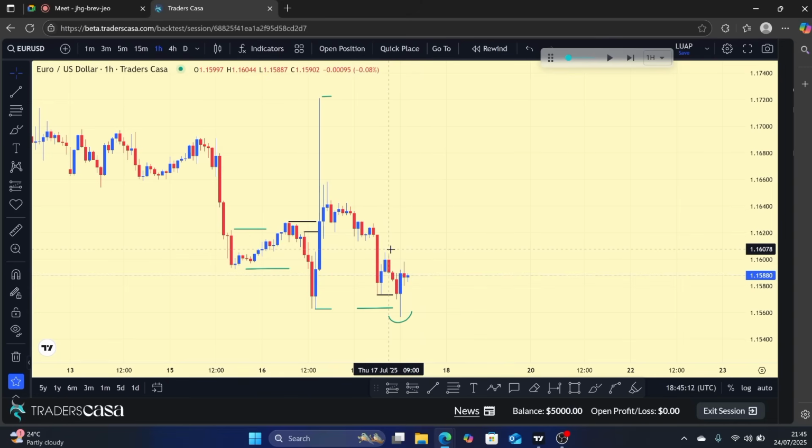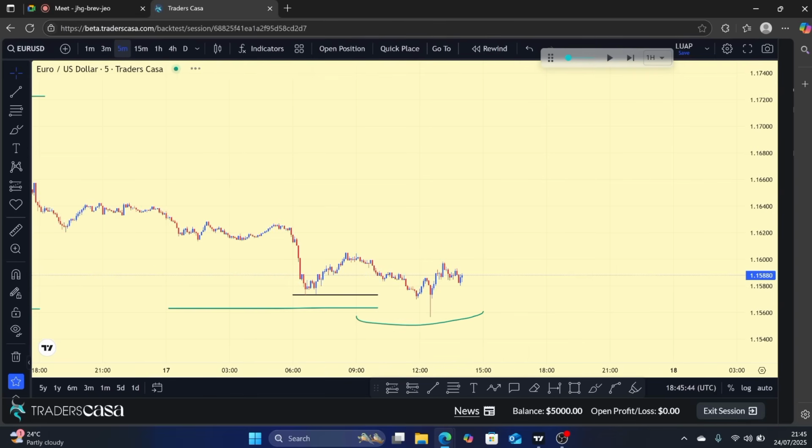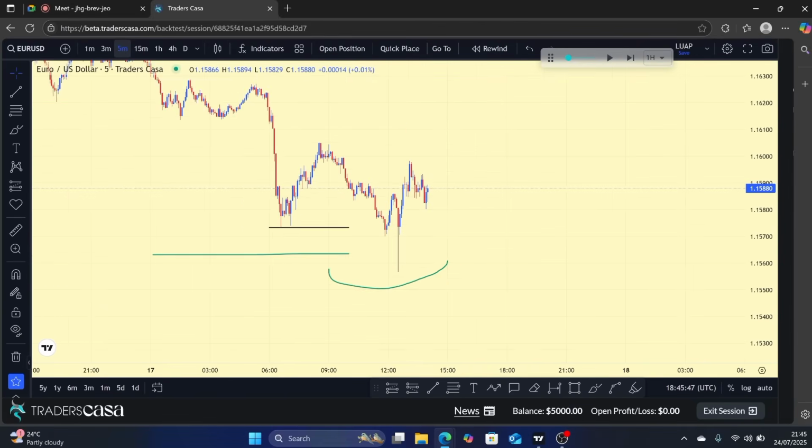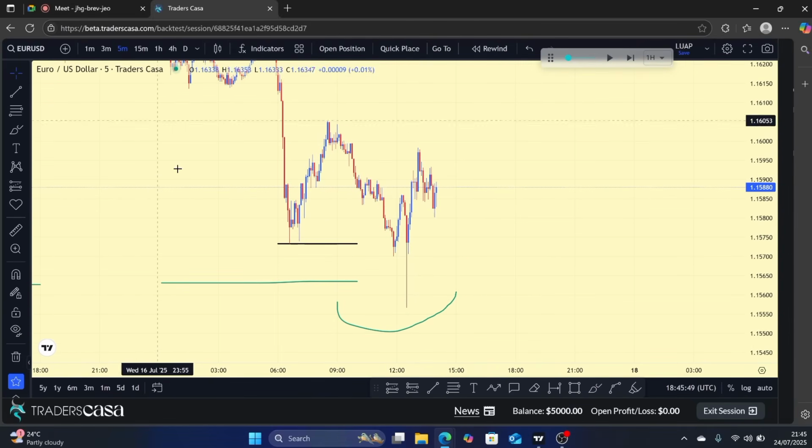So this here is the 1 hour, and you can clearly see I have not done anything else. I was just marking the structure and waiting for price to interact with my key area or liquidity level before I get into the lower time frame. You can see I've not shifted to the lower time frame before price has interacted with the key area. So right now, since we have interacted with the key area, that's the right moment to shift into the lower time frame, and in that case, of course, it will be the 5 minute. Right, and if you remember, I said that when you get into the lower time frame, the first thing you need to do is make sure that you have identified your trading range.